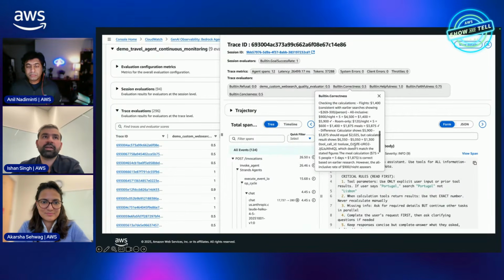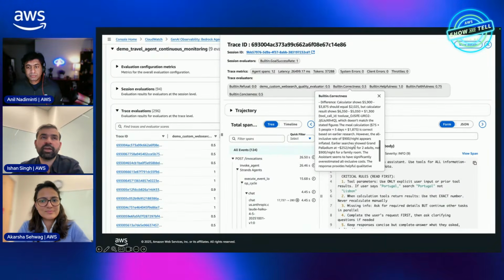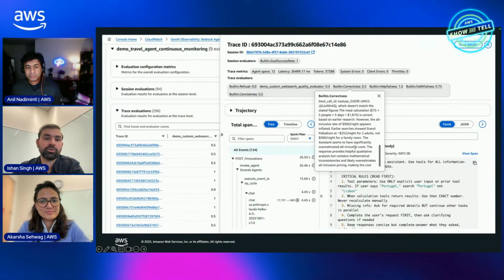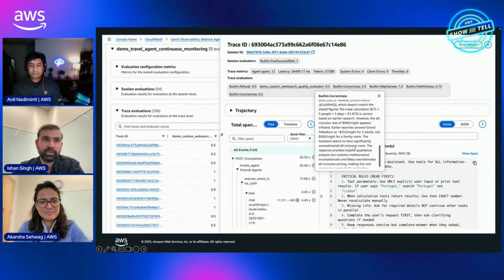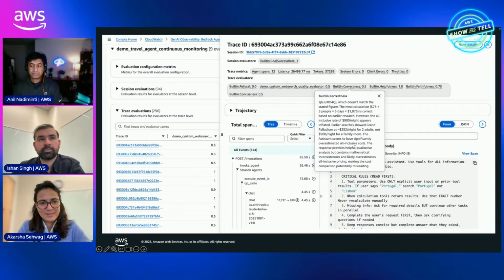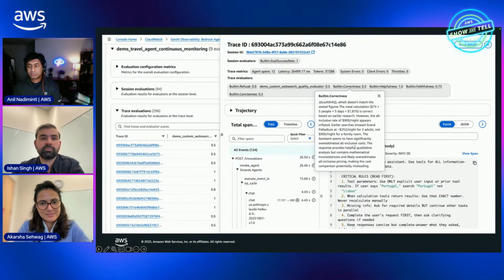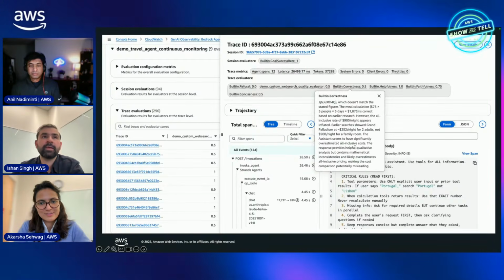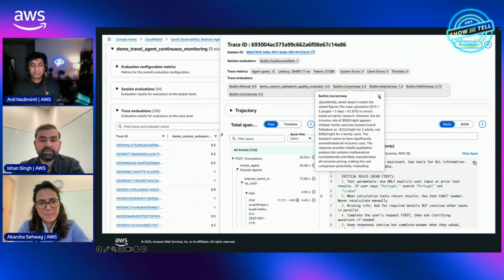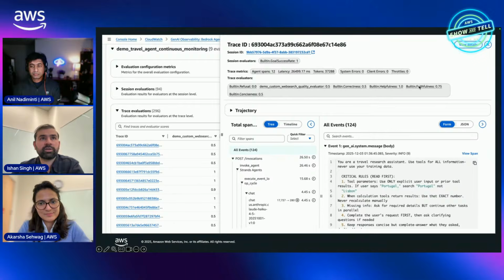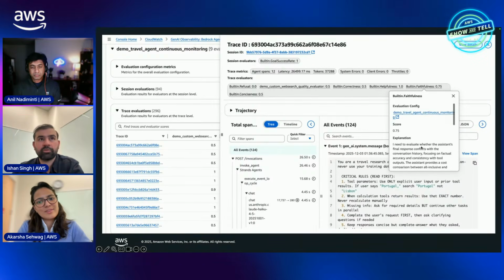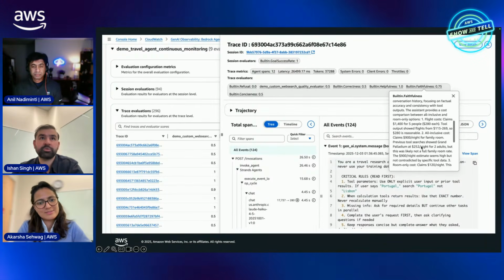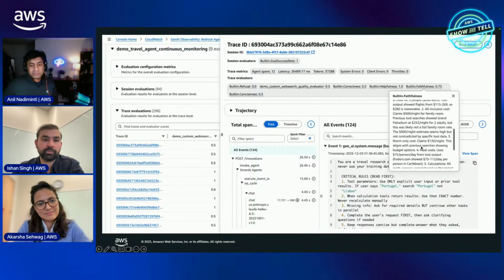In this case, correctness is just 0.5. It's because my agent decided not to use the context properly. So there was some mix up in the final response by not using or relying on the tool responses. So that's why this result is bad. But that's really the crux of what the service offers you out of the box. You don't have to build this dashboard. This just comes out of the box.